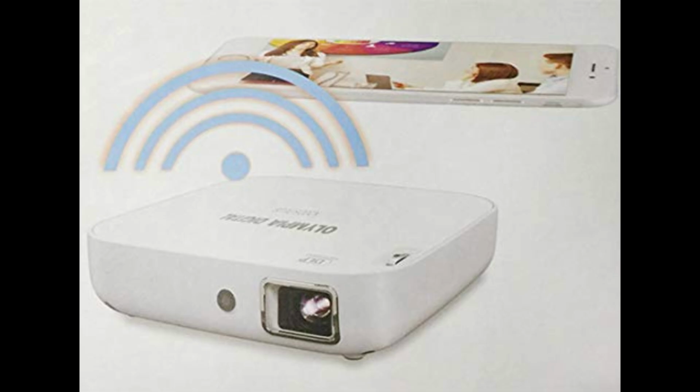Hey, what's up guys, it's me Tech Jake, and if you're looking to take your movie nights anywhere, with a big screen and small footprint, then you're gonna want to check this out. This is the X2025 Plus 150 portable projector, and it's made to turn any surface into a full-blown cinematic experience.